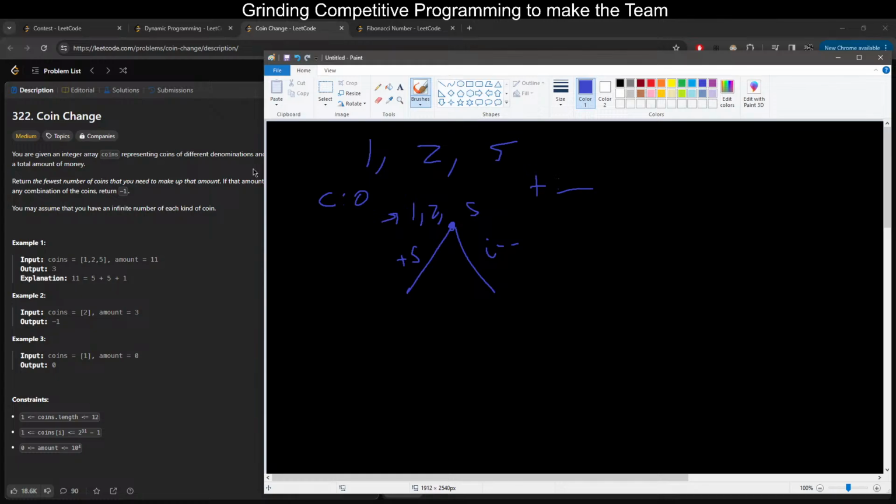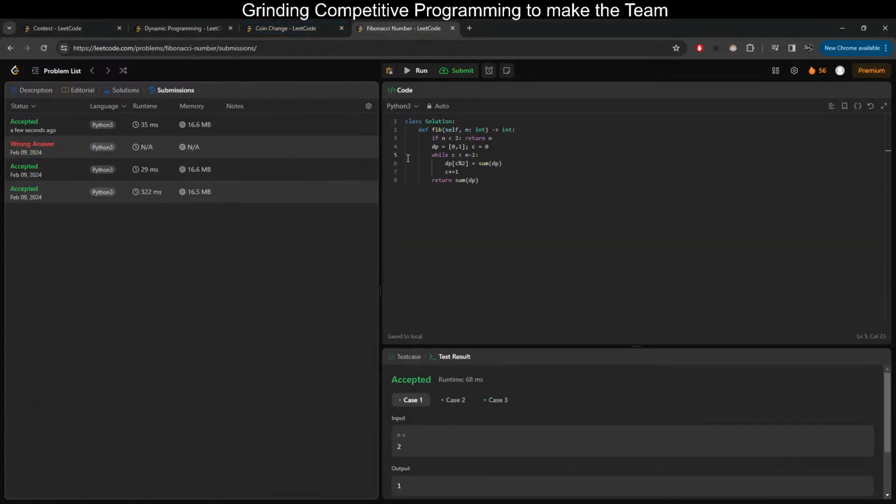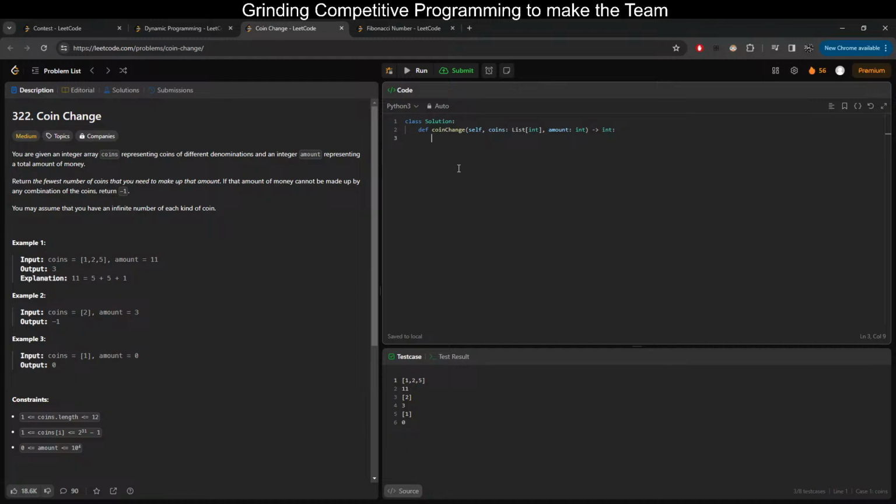I don't see a way to DP it unless you do a DFS. Should I just full send a DFS? Is that the solution? There's no way to do it like how I did Fibonacci, where I had this DP array? That's my question. Can I do the DFS? Well, fine.